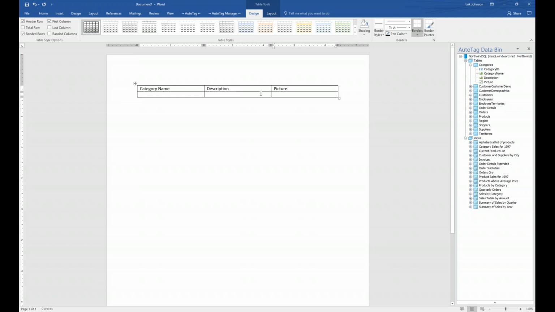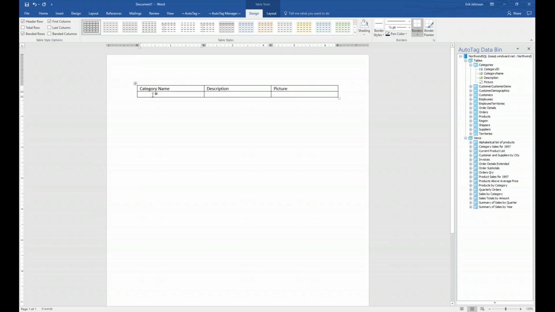Okay, now that I have my header row set up here, I need to supply this table with data from the categories table. So what I'm going to do right now is place my cursor right under the category name column. Sorry about that.